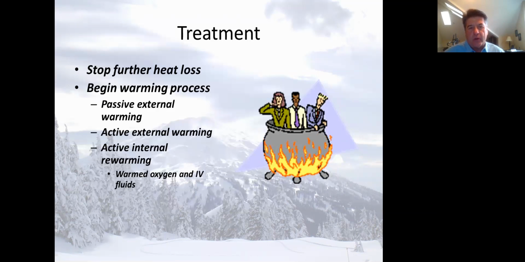You want to begin the warming process right there by passive external warming. Think about it, it's passive, meaning you're not doing anything active. External, on the outside, warming. Active external warming is a little bit different. I'll go over that in a few minutes. And then active internal warming, we'll go over that in a few minutes. So what you want to do most often is stop further heat loss. If they're in cold clothes, frozen clothes, if you're with a search and rescue team, you're going to hopefully have warm blankets, get them in warm blankets, or if they're in wet clothes, cut off their wet clothes and put them into dry blankets. That's the most important.